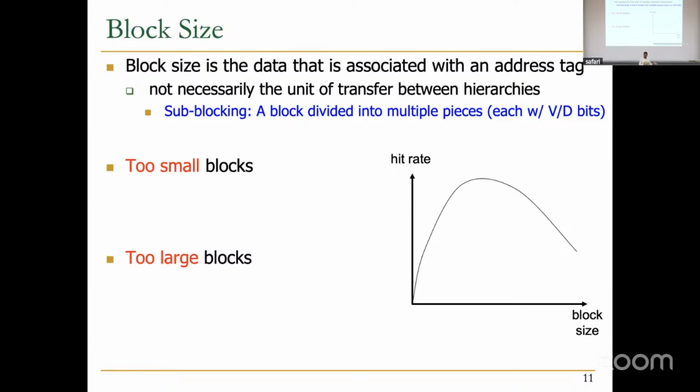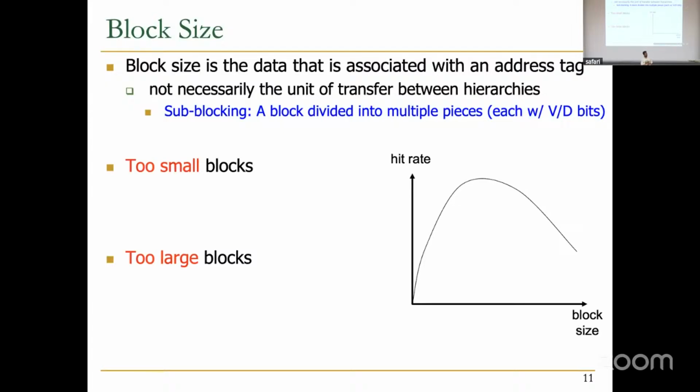If you have too small a block, on the lower part of the x-axis, then the more you increase the cache block size, the more spatial locality you are exploiting from the cache, right? You're essentially saying, I'm fetching the entire 64 bytes at once. So my anticipation is that if I'm touching any data in that 64 bytes, I'm supposed to touch some few more data in that same 64 bytes. That's the spatial locality that we are exploiting in this case.